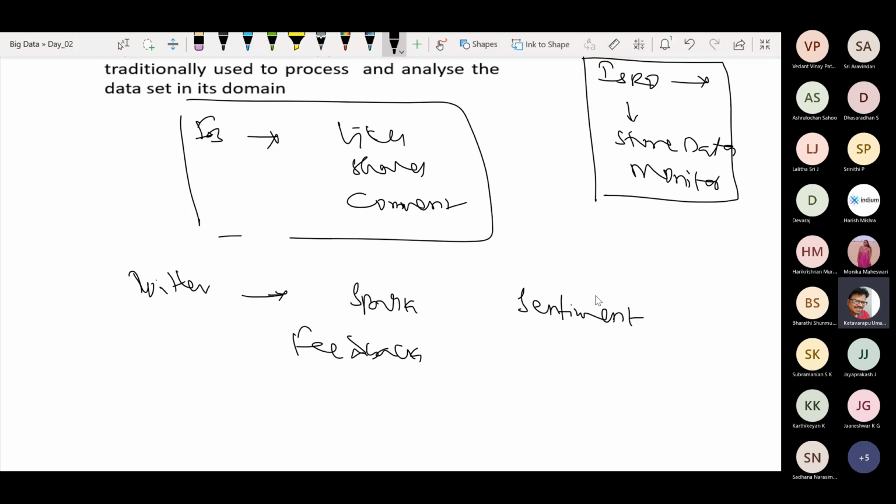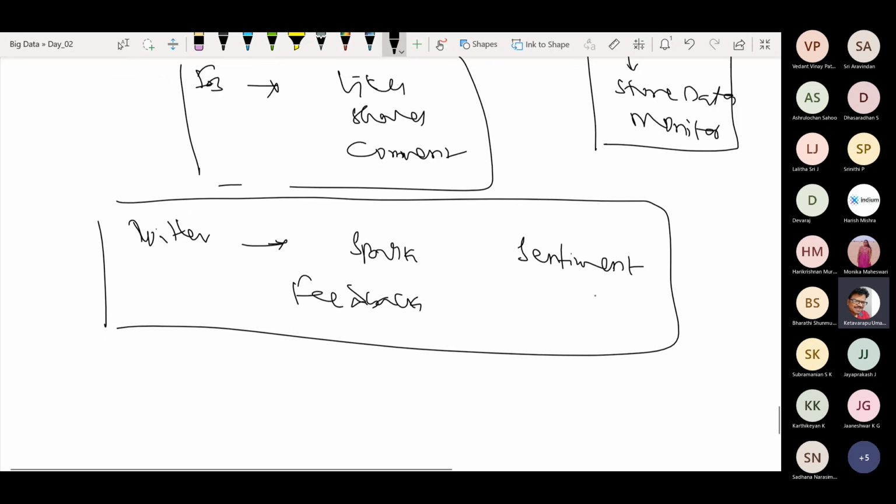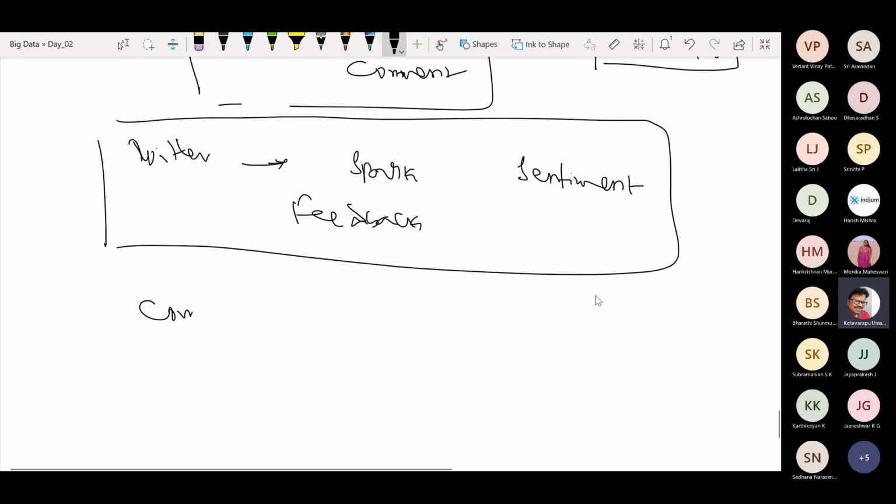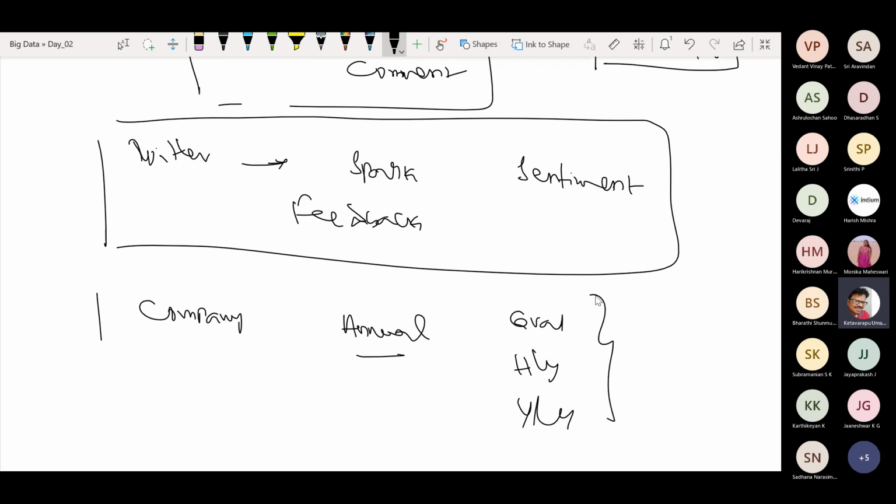So it all depends, guys, on the orientation. In the company perspective, if you are talking about the company and annual growth rate, if I want to verify quarterly how we are performing, half yearly what our share value is, and yearly how we are doing, the perspective is different.